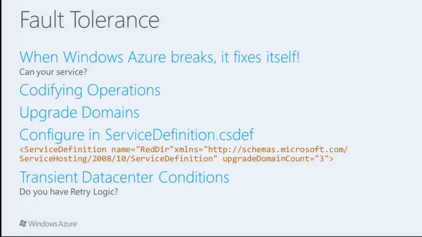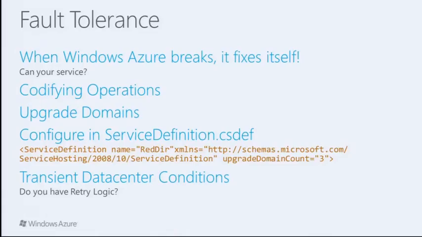Again, we have the same principle of dividing your application into domains, and we'll only upgrade a domain at a time. This means if you've got 10 instances deployed and you've got 5 upgrade domains, we're going to do 2 instances at a time to get you upgraded. Configuring that is real easy. You go in your service definition CSDef file, and you can specify the upgrade domain count and set that to whatever level you want.